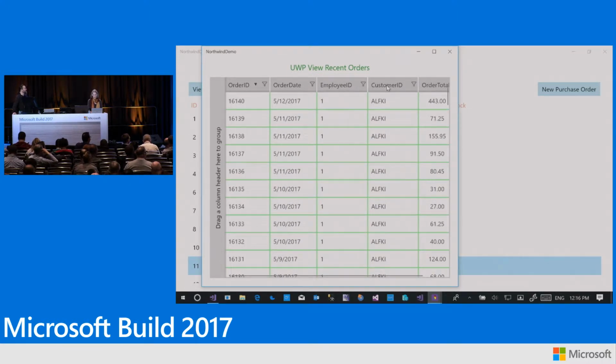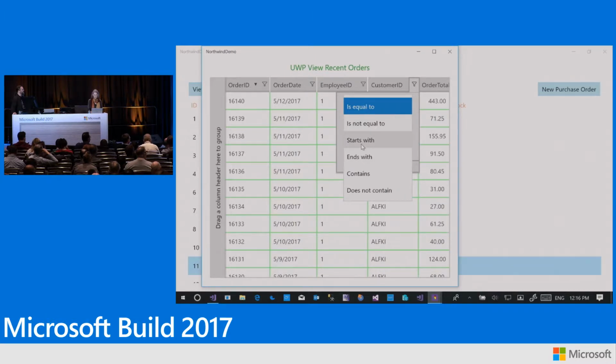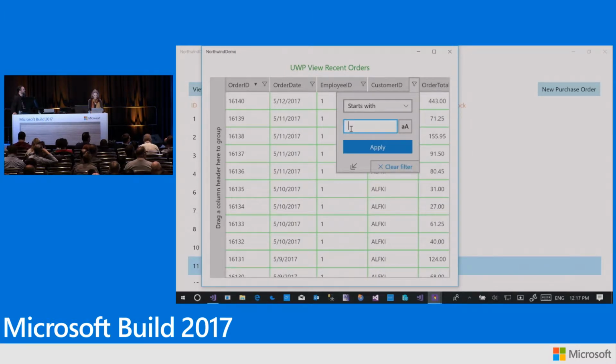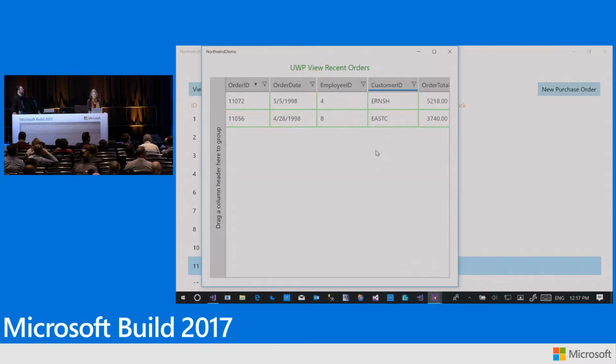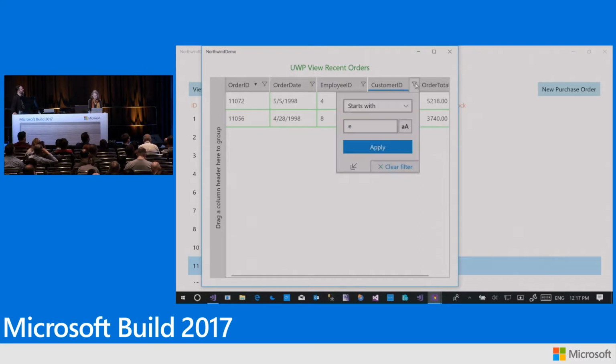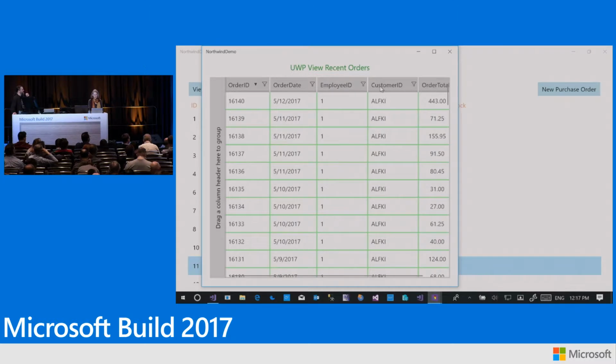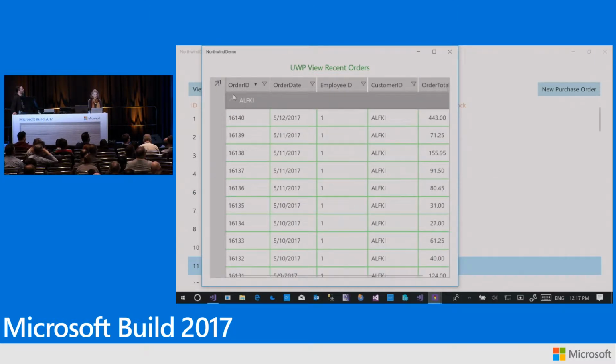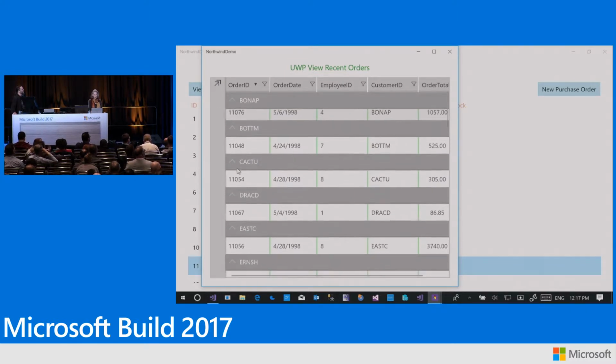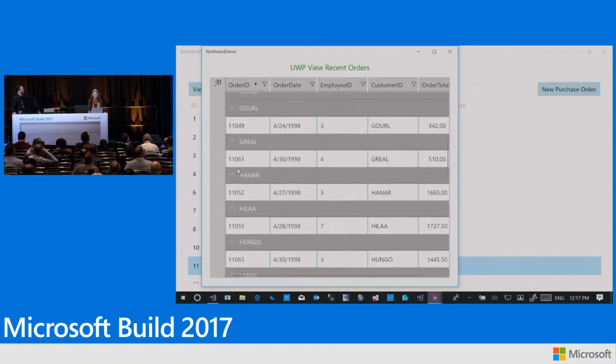I can also filter. Moreover, I can group by dragging the column that I want to group by over here. Now I can see all of the orders in the database by groups.